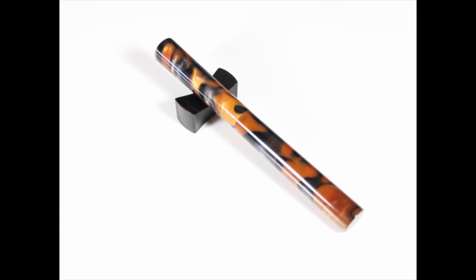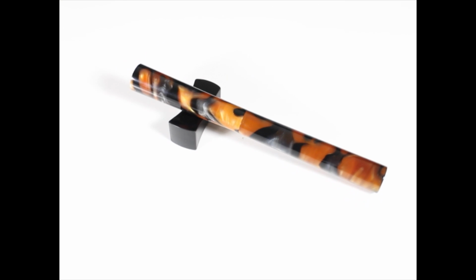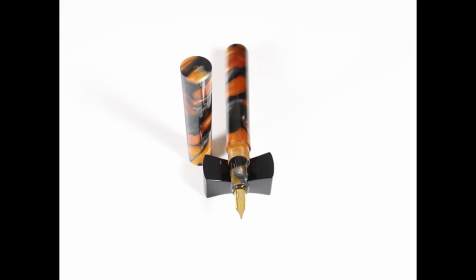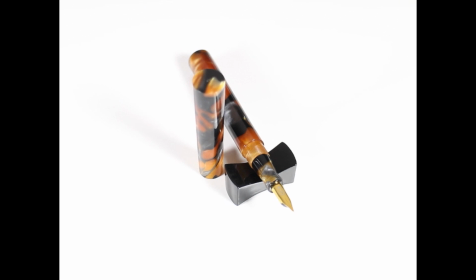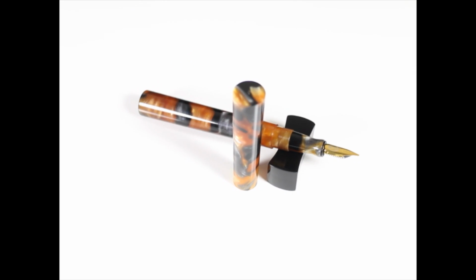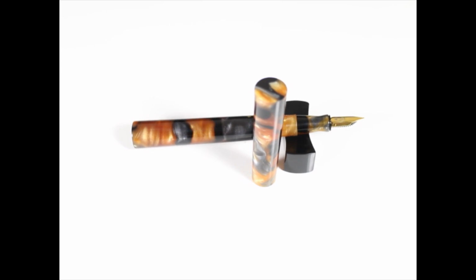I'll show you a better view of that nib. The nib is what I think is really special about this, as well as the flatter ends. I'll explain why we did the flat ends in a little bit, but you can kind of see how normally the Mina has a rounded end to them, but we flatten these, and I'll explain why in a second. But take a look at that nib. That's what we really are excited about with this new pen.